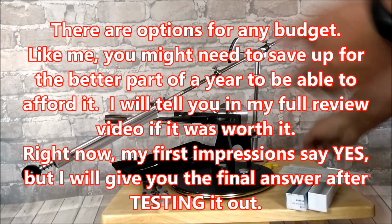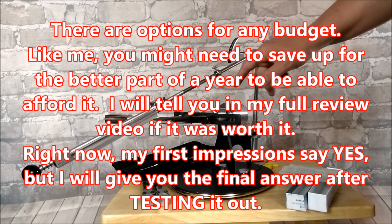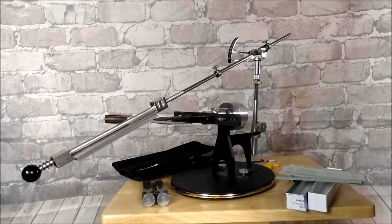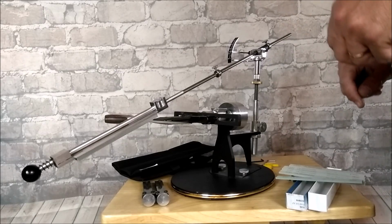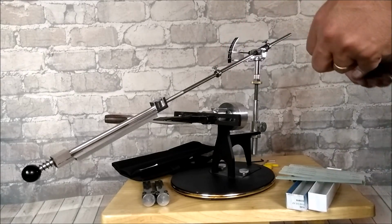It's a really cool set, and I'm liking it an awful lot. And once I've got my digital angle finder and stuff, and I've got this all optimized the way it's supposed to be, and I've used it for a little while, I will shoot a video and do the full review on what I think about it in actual use.